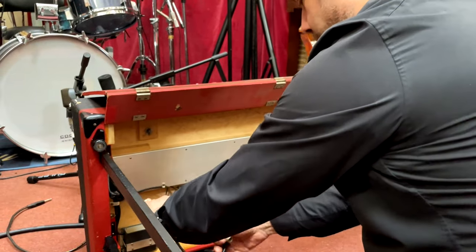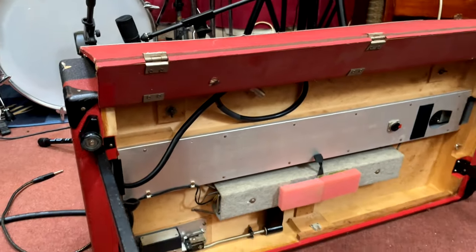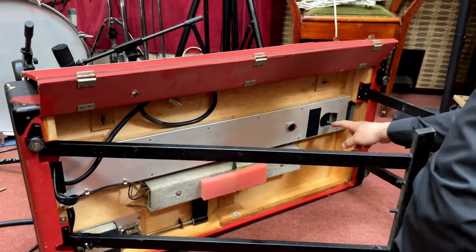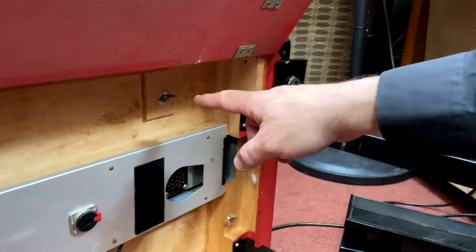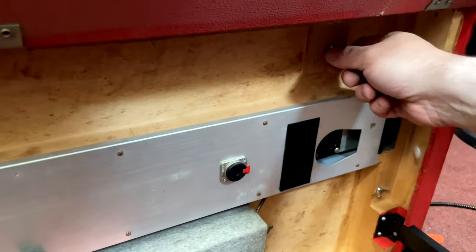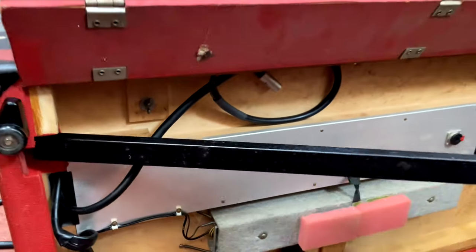Then we've got the expression pedal. There's the knee pedal, the multi-tone thing. There's the reverb spring in a nice woolly box. That's the plug there for the bass pedals, that it hasn't got. These are the wing nut bolt thingies that are sort of holding the organ chassis into the wooden box.